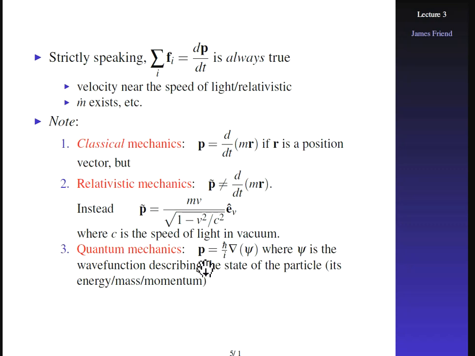All right, and then quantum mechanics is a peculiar thing as well, but don't overestimate it. It's not as bad as it might seem. The key is that if you have what's called psi here, a wave function that describes the state of the particle. And when you say the state of the particle, what you're meaning is its wave state and so forth. They're all sort of interchangeable terms because they really exhibit the behaviors of a single phenomenon. And what you see here is you have h bar over i, where i is the imaginary number, right, del psi.